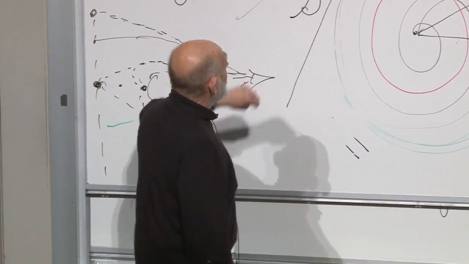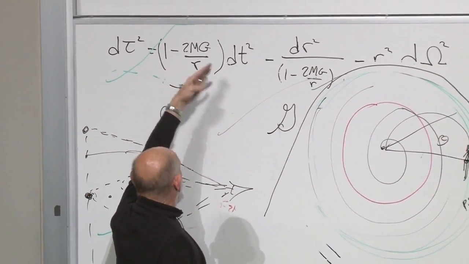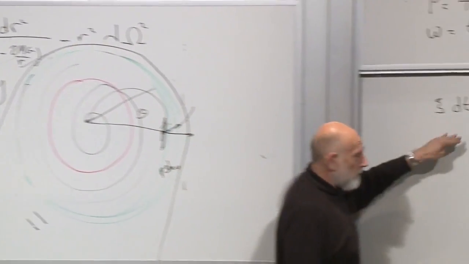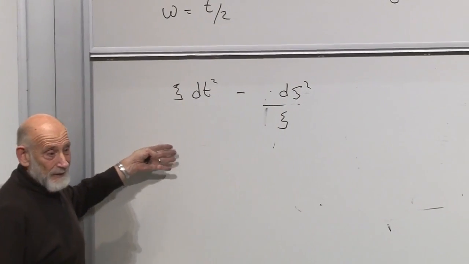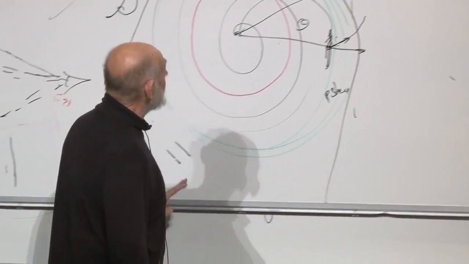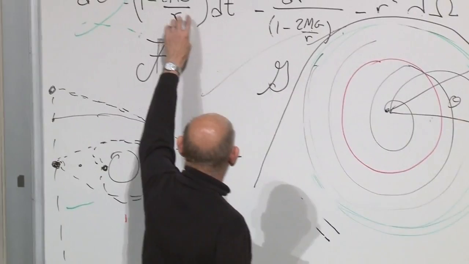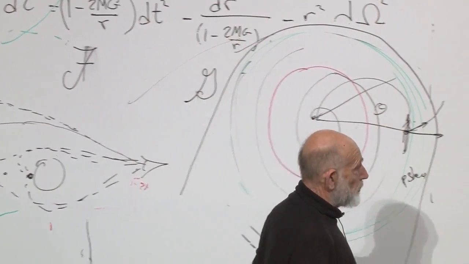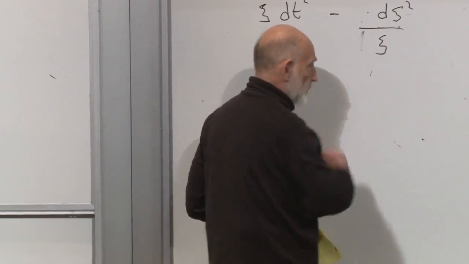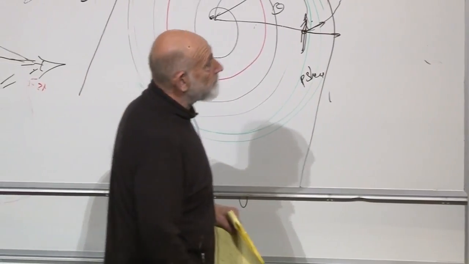Notice another thing, that this changes sign when r gets in too close. Xi changes sign when it becomes negative. Does Xi being negative mean something? Yes, we will see that Xi being negative does mean something. So there is a similarity, but the basic similarity is a coefficient and another coefficient, which are inverses of each other, which we will see can meaningfully change sign as Xi becomes negative.